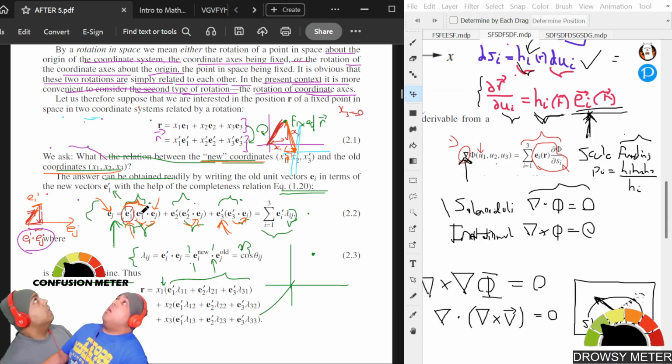EJ equal this amount of E1 prime, this amount of E2 prime, this amount of E3 prime, this amount of E2. And they should all add up to 1, maybe. Should it? Should they all add up to 1? That's another question. Okay, you have a direction. Now you have this guy, theta, theta.